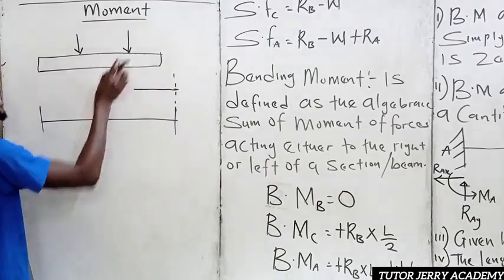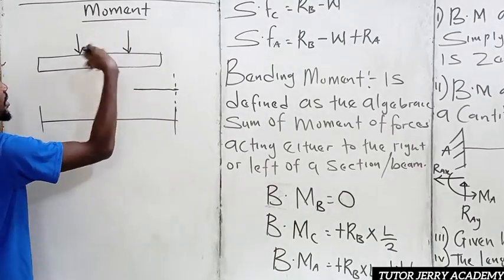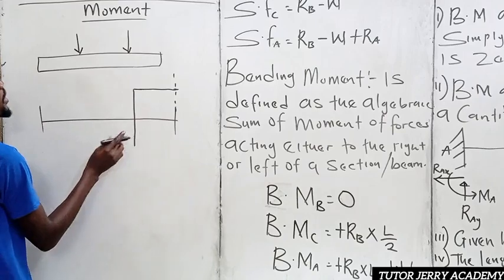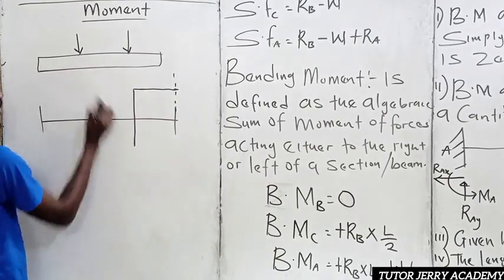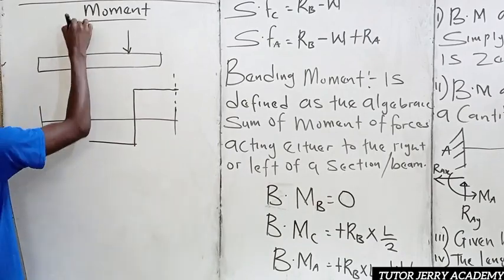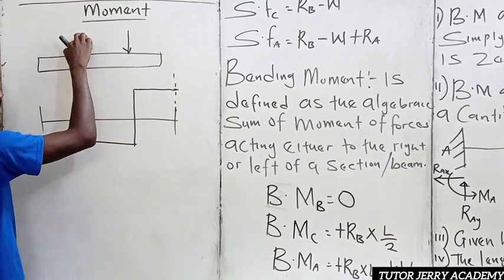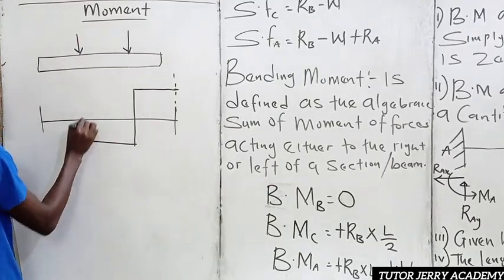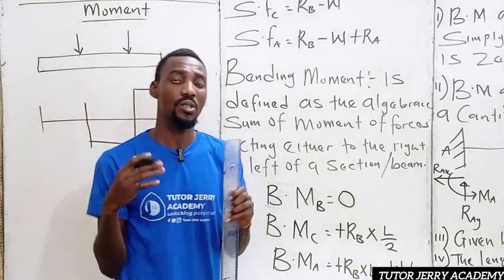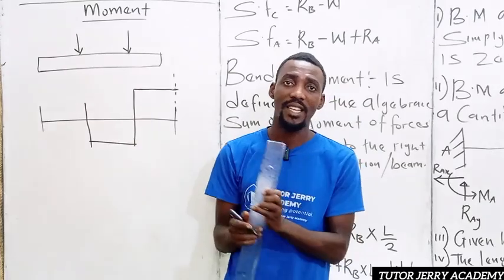Do you understand? Then we'll now check for the shear force at this point. If it is negative, then we'll go down. Because there is no load between these two points again, we draw a straight line. You understand? Then again, we check for the shear force at this point here. If it is positive, we go up. Is that clear? So this is how we draw. I'm just trying to sketch to explain the point I said earlier.